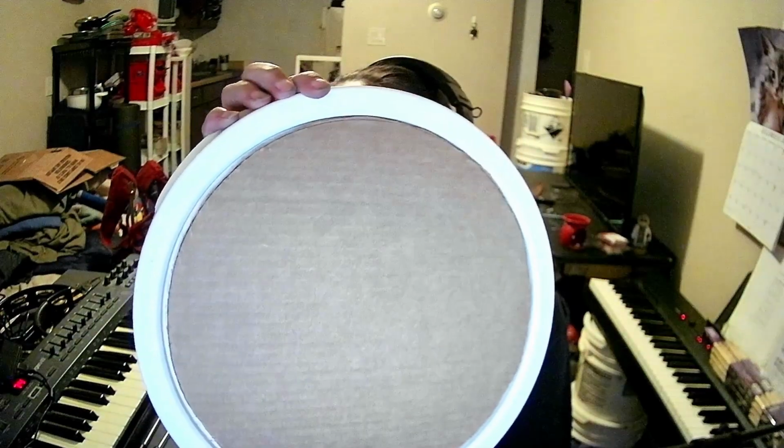So I took it into the kitchen, went into my plate cabinet, and looked at plates to see if there was one that fit inside here perfectly. I found one. So I took that plate, drew the circle around it, and you can probably see my ink pen lines, and then cut it out. It fits inside of here. I used packing tape to tape it down, because I didn't want to glue it in just in case this got screwed up. I can easily pull it off and make a whole new one. So yeah, that's what this is.